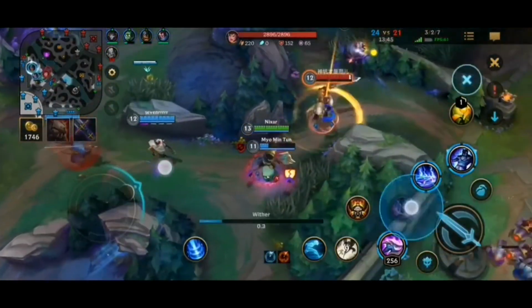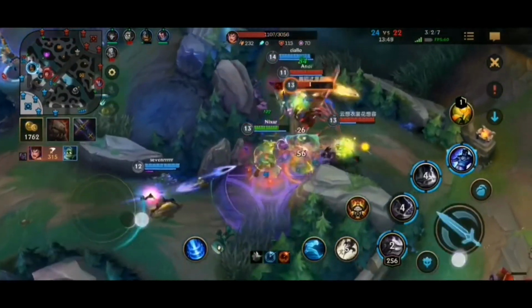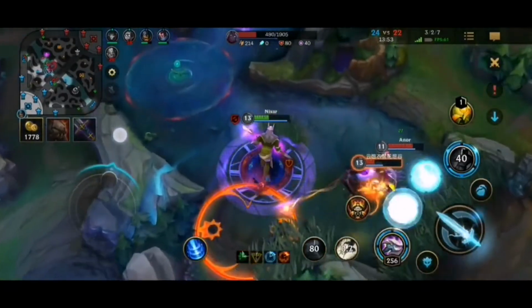In the mid game, try to take more objectives, and in the late game, if you stacked your first skill correctly and everything goes smoothly, you'll become an unkillable beast.